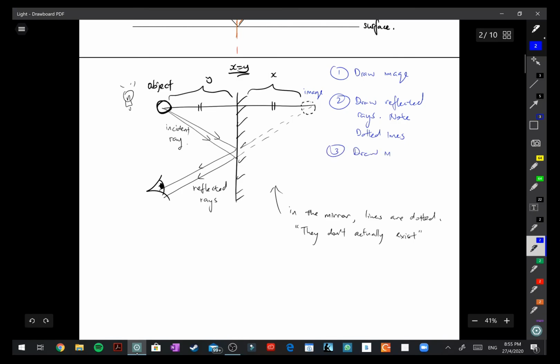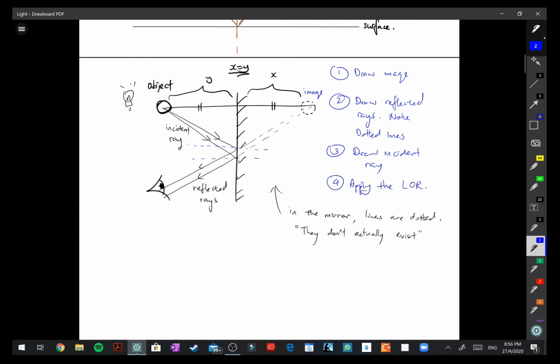And number 4, apply the law of reflection. So how do I apply the law of reflection? Over here I'll draw two normals. I need to make sure that my reflected ray, the angle of incidence is indeed equal to the angle of reflection. So do a check and make sure that the angles are actually equal. If they are not equal, you might have to redraw. So please draw the normal and then apply the law of reflection.